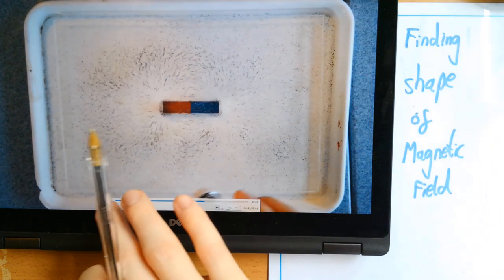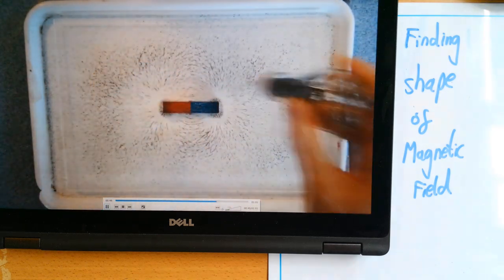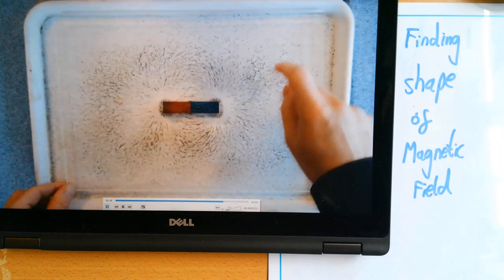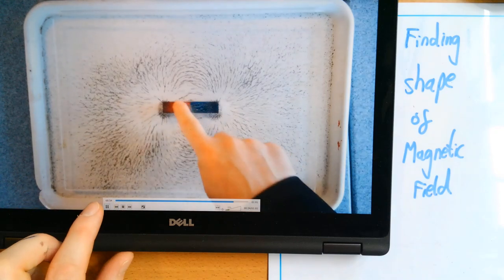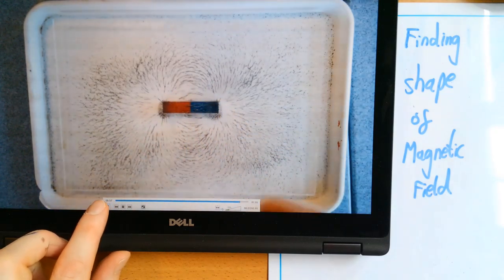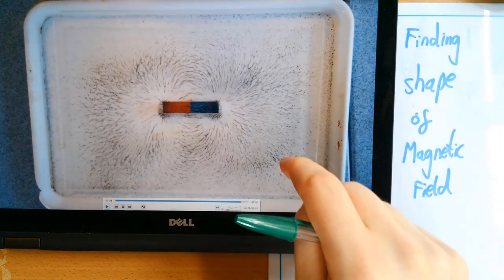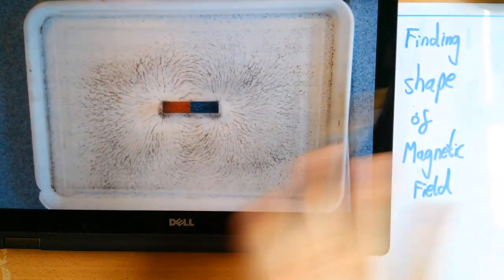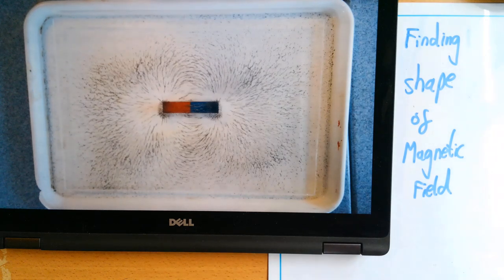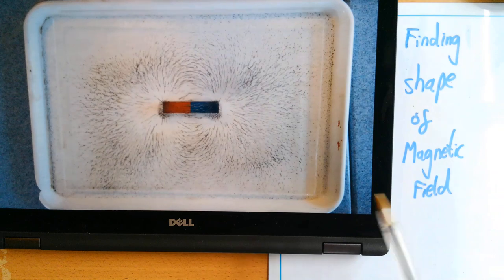So we carry on, the shape appears more the more filings are put on. But in a minute what you'll see is I start tapping it, and as I tap it you can see quite a lot of definition appears there. So quite a lot of definition appears because when you tap the clear plastic, that tap causes enough of a vibration to allow the iron filings to jump a little bit and line up, so it just helps overcome the friction.